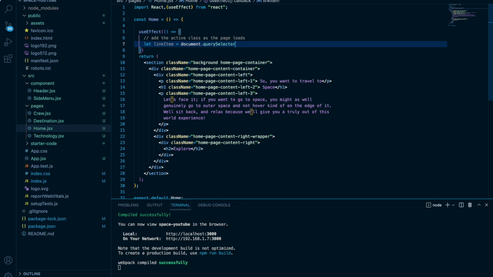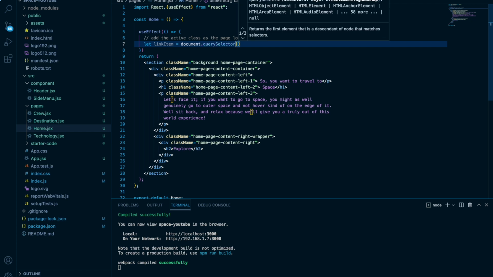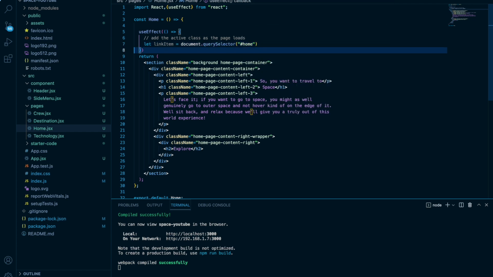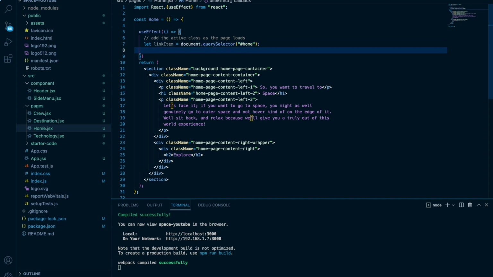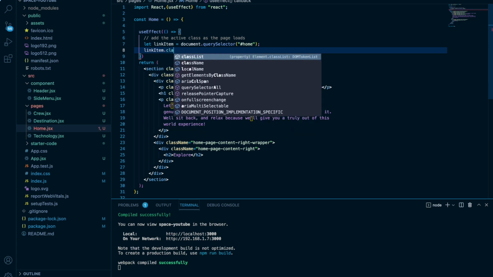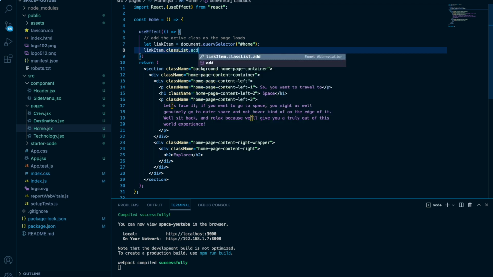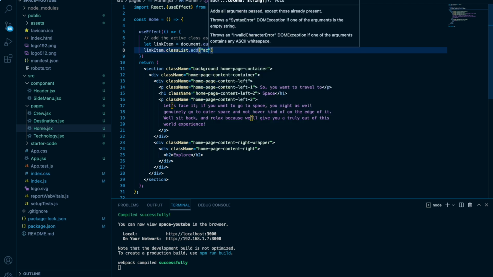Okay, so document.querySelector, and since this is the home page, I would select the element that contains the ID of home, and linkItem, oops, sorry about that. So linkItem.classList.add('active').